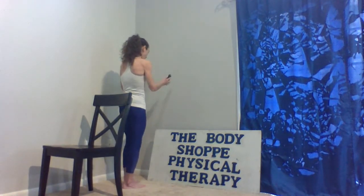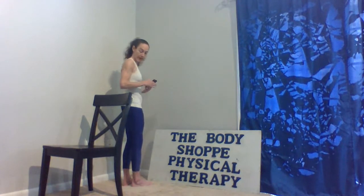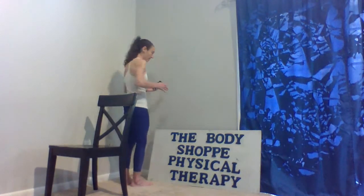So standing quad stretch. I'm going to stretch my right quad first. I'm just going to use the wall for balance. So you want to be somewhere where you can balance yourself. You can use the edge of your couch or something comfortable to prop your foot up on.